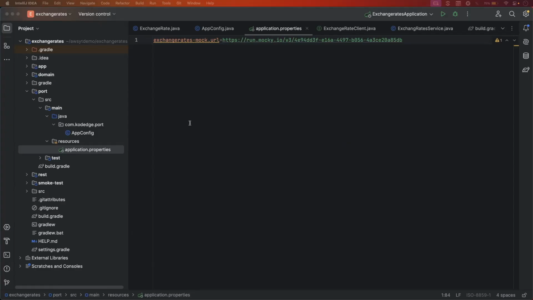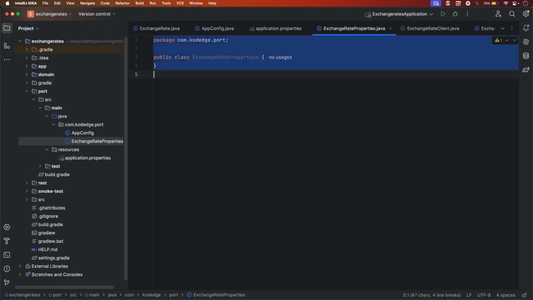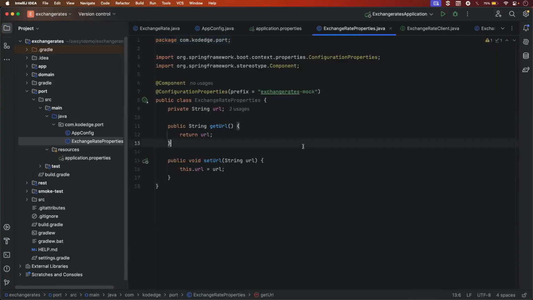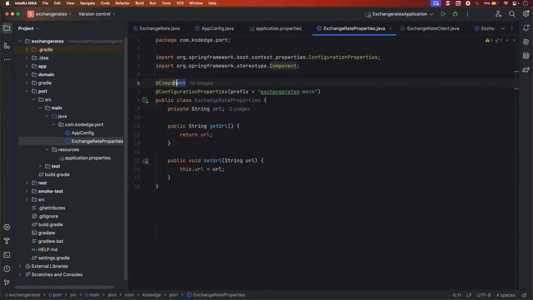For that purpose, we'll create a new class. Class name will be exchange.properties class, and this will be the code for the exchange.properties. What we are doing here, we have added the variable that is string URL, and we have annotated this class with the @Component annotation. Next, we are adding the configuration property with prefix as exchange-mock.